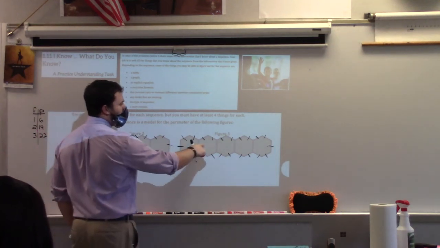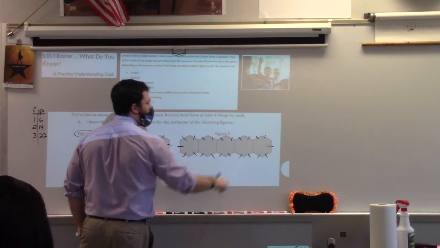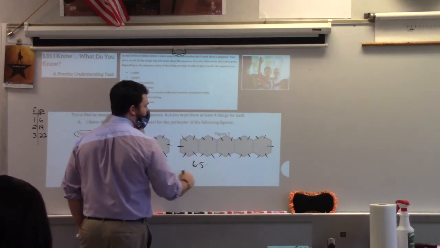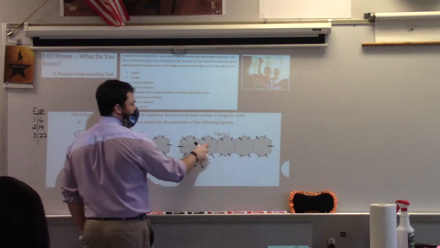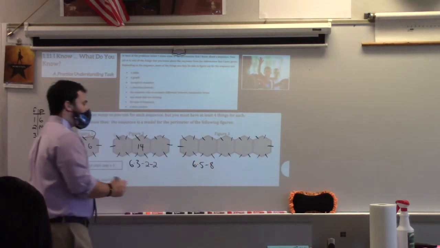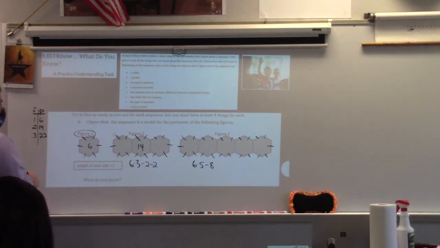So here it'd be 6 times 5, and then subtract how much? 6, 8. So that could have sped things up, right? And that does give us our 22. So those are things that we want to pay attention to. How can we simplify our process?